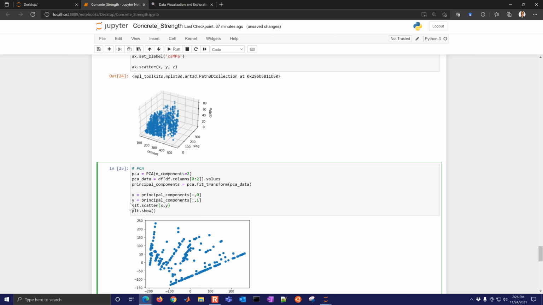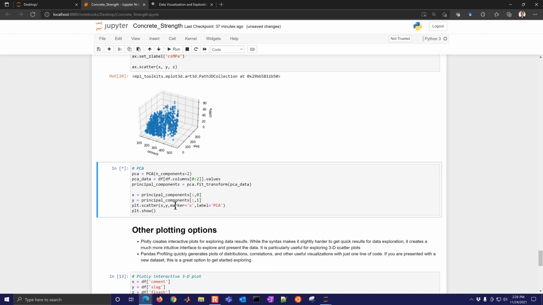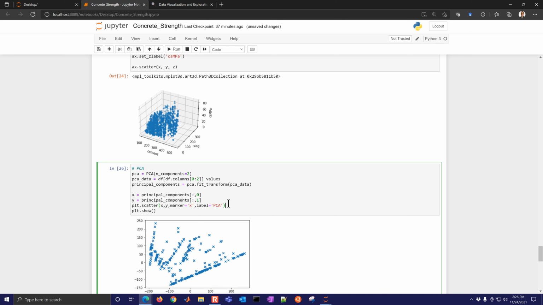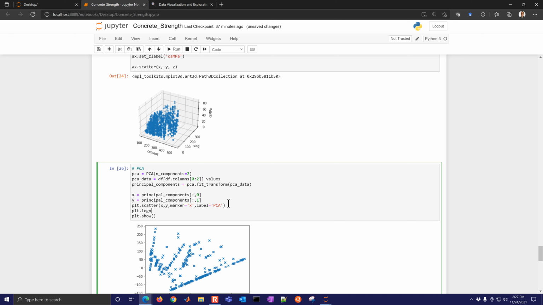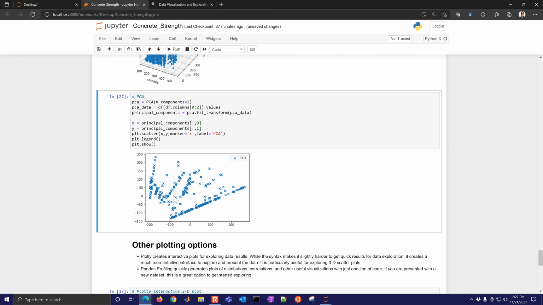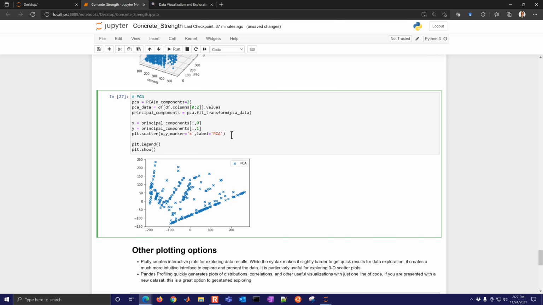So let's just include a label here. I'm going to change this to an X, and this is the PCA result. All right, and I'll do plot legend. Okay, because I'm going to be adding these additional points on here.